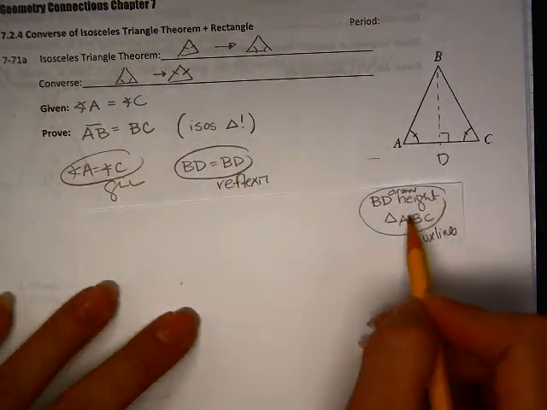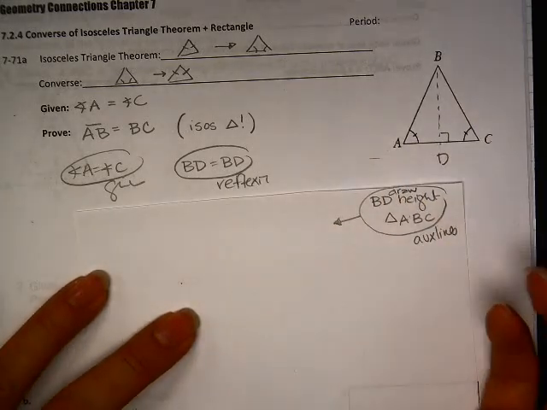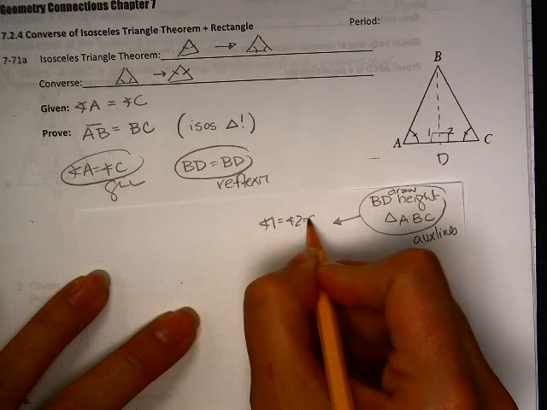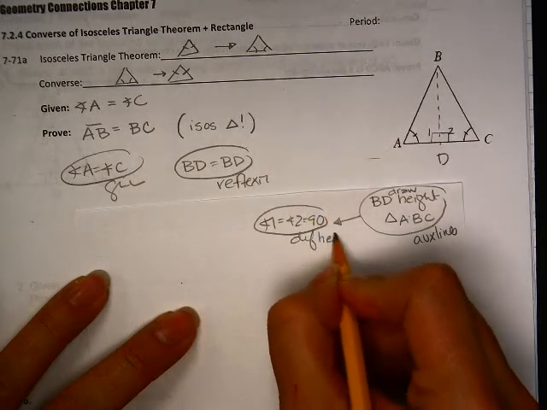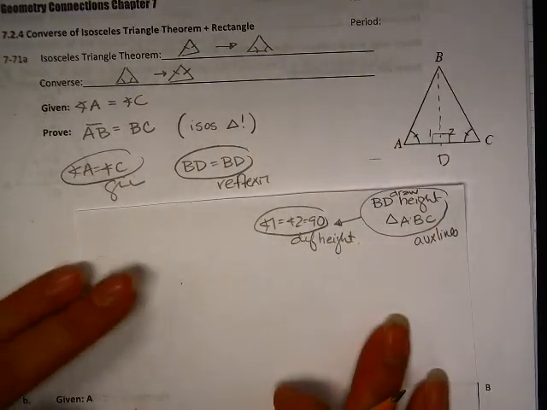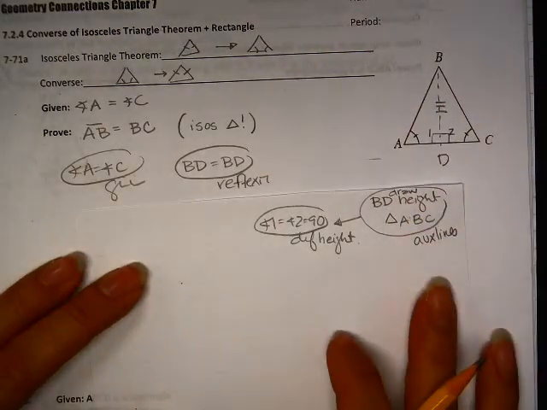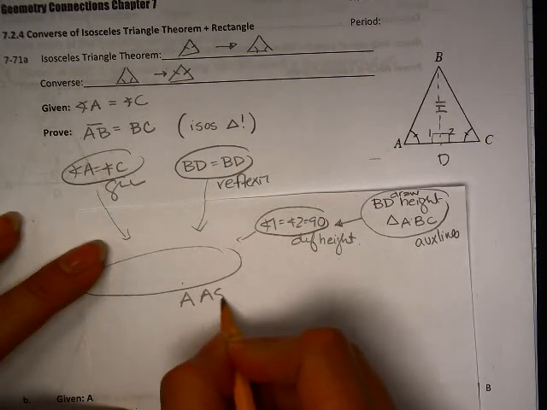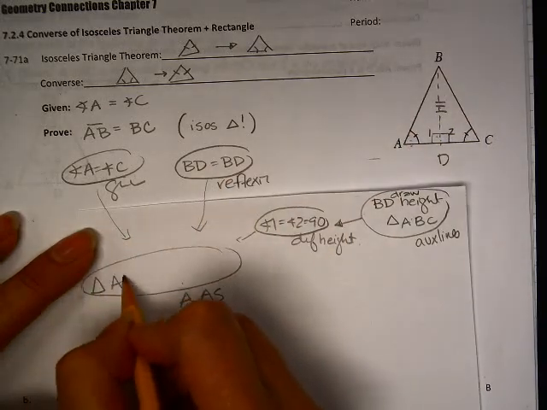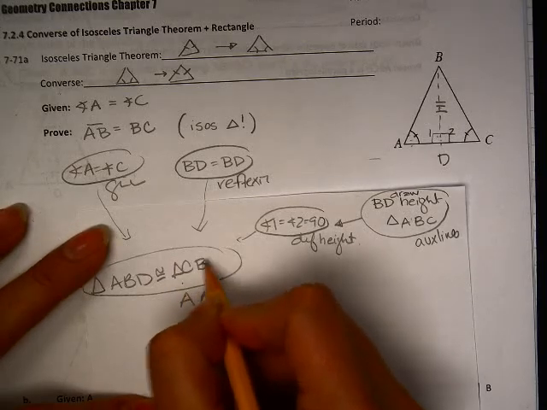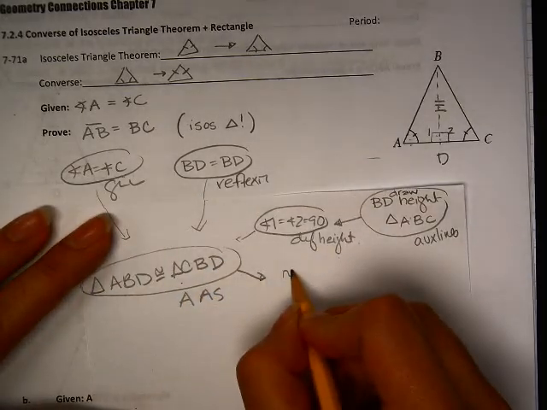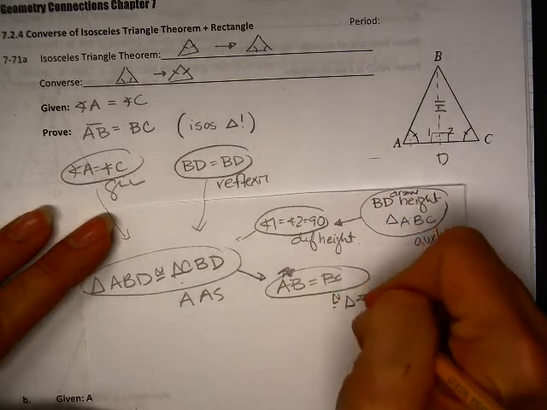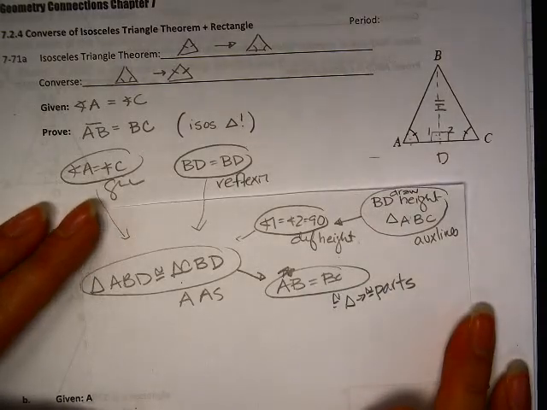Now, if I use that it's the height, then what I can say is the height is perpendicular. So I'm going to put 2 more numbers in here: angle 1 is equal to angle 2 is equal to 90, because that is the definition of a height. So if you drew the height correctly, it really is 90 degrees. So based on that information, I have congruent triangles. I have, using AAS, because the S that I have is not in between the 2 A's, triangle ABD is congruent to triangle CBD. And from there, I can say congruent triangles imply congruent parts. That will give me AB is equal to BC. Congruent triangles give me congruent parts. So, that's one option.